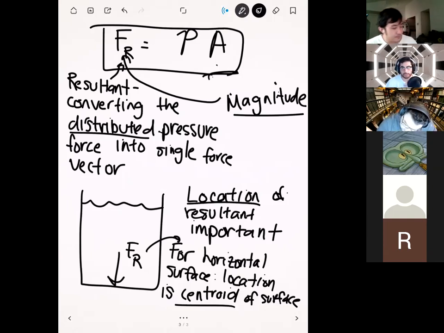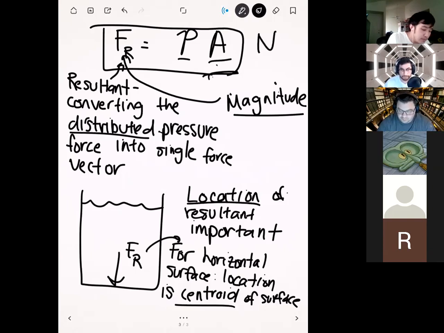So then we're just grabbing the magnitude out of the resulting force then. Exactly. Right. So this is basically a scalar equation where you multiply a pressure, which is a scalar number, and an area, which is another scalar number, and you get a number from that. And that number is going to be the magnitude of the force. So the units for this are typically going to be newtons, which is the SI unit for force. Okay. Any more questions on this before I move on?